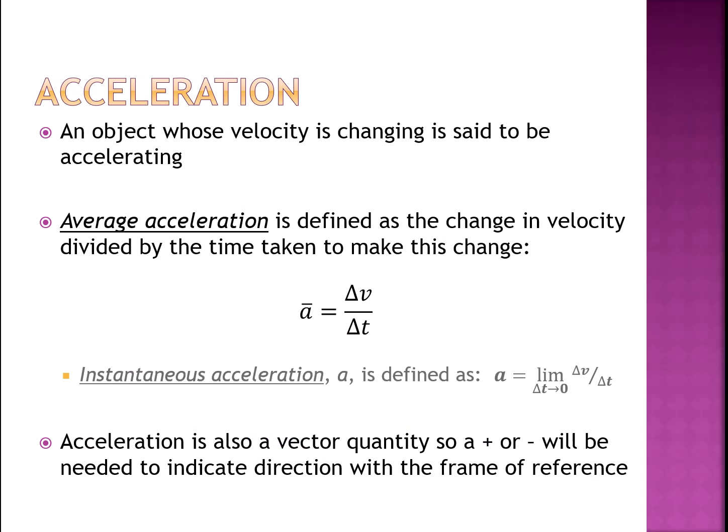If you're starting to understand speed and velocity, then we're going to add something to it. It's the whole point of this course. We're going to keep adding one thing to it, and then one more thing. We're going to add acceleration. Acceleration is defined as the change in speed or the change in velocity of an object over time. Similar to the previous equations, we can also do slope. If I gave you a velocity-time graph, velocity on the y-axis and t on the x-axis, then the slope of that graph would be your acceleration.